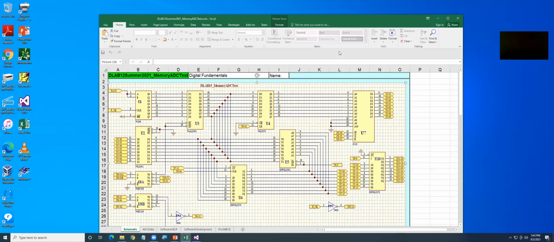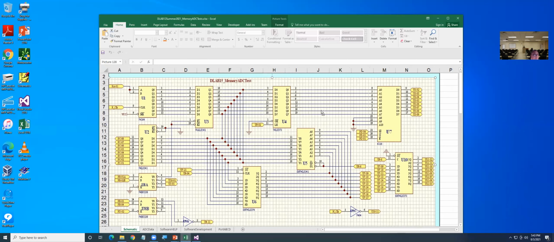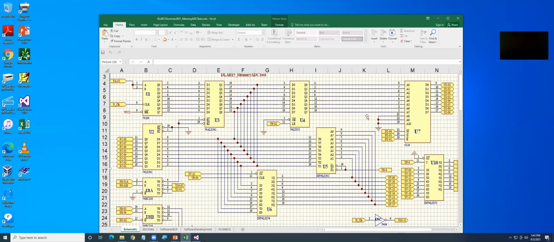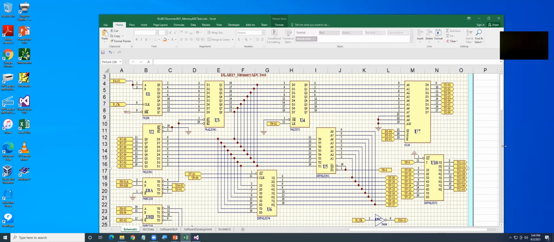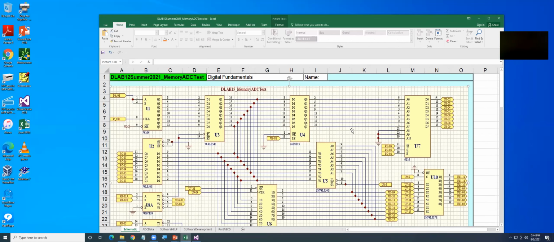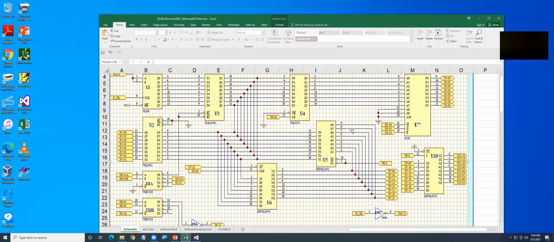This is the Excel uploaded, right? Right. So this is the one we should be working on, correct? Correct, and any updates that have been made recently are on here.